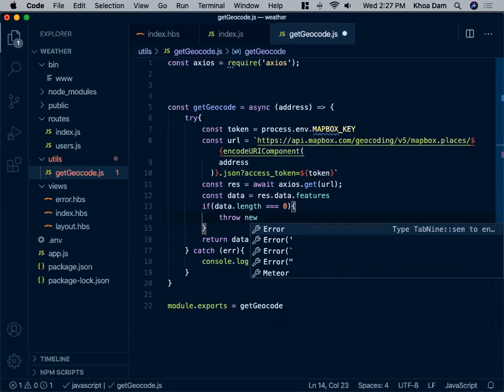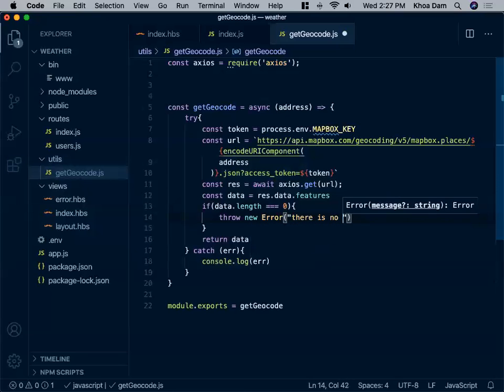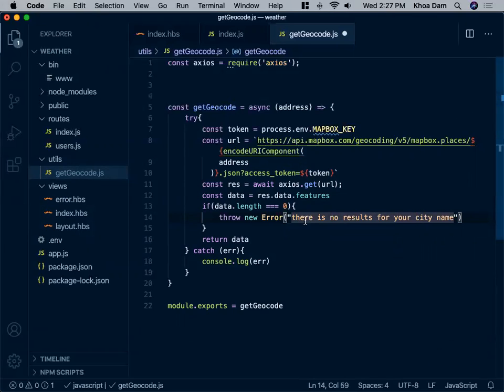New. This is something that you have never used, maybe. There is no results for your city name. Okay, that means we cannot fetch any data from the city that you provide. For example, for Jung, she enters some nonsense city name, and the API cannot find the location for that.